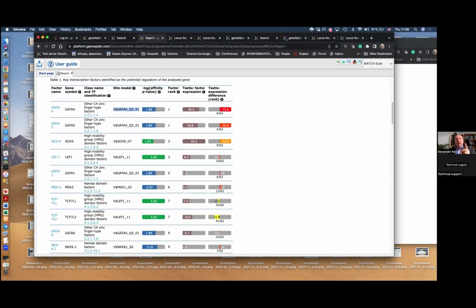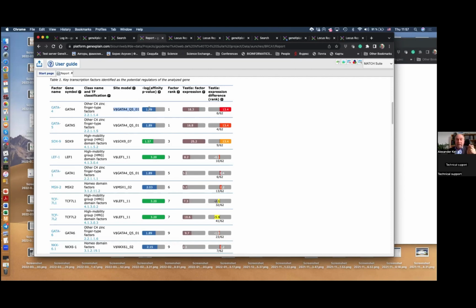The affinity score is not shown here, but this is a logarithm of a p-value, basically a minus logarithm. Which means it's an okay-ish p-value. It's not very low, but we have a cutoff of p-value of 0.5, and to be significant it has to be below 0.5. So this is the p-value of an affinity score.